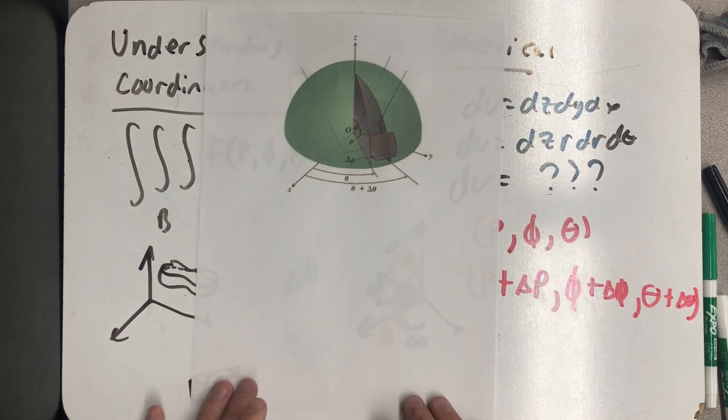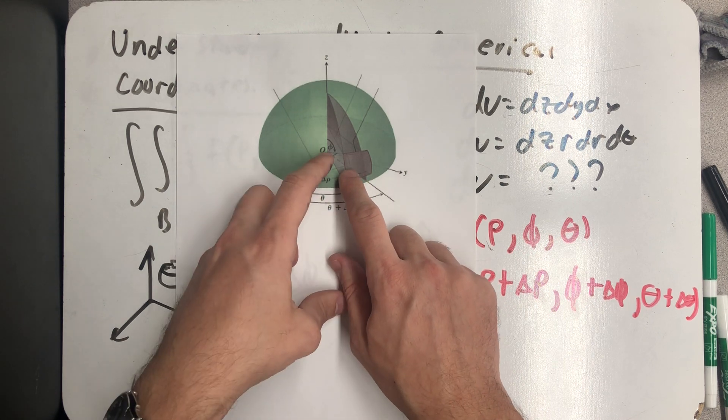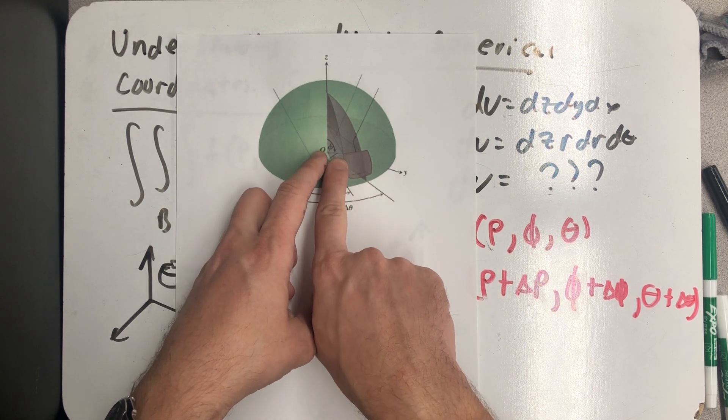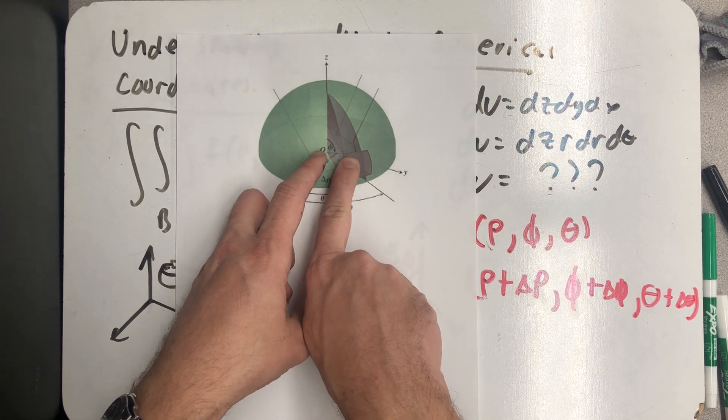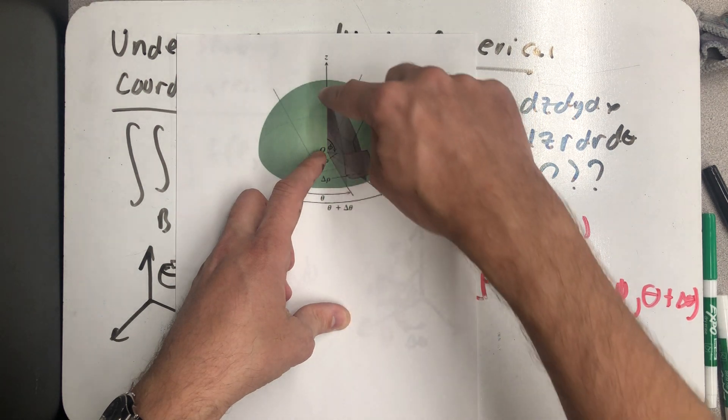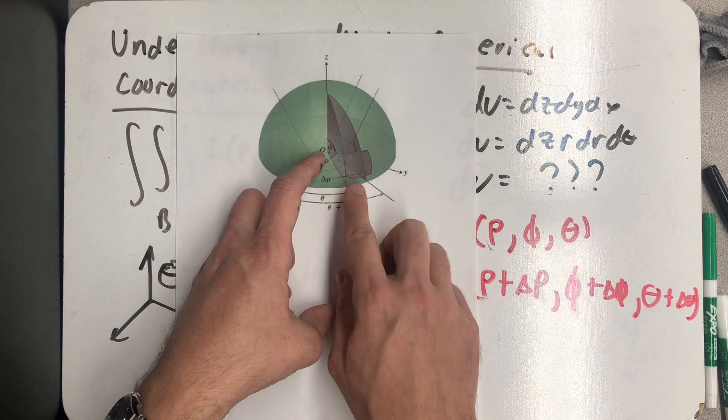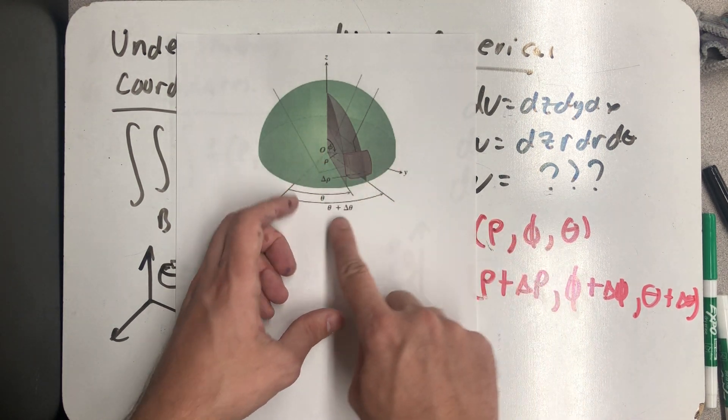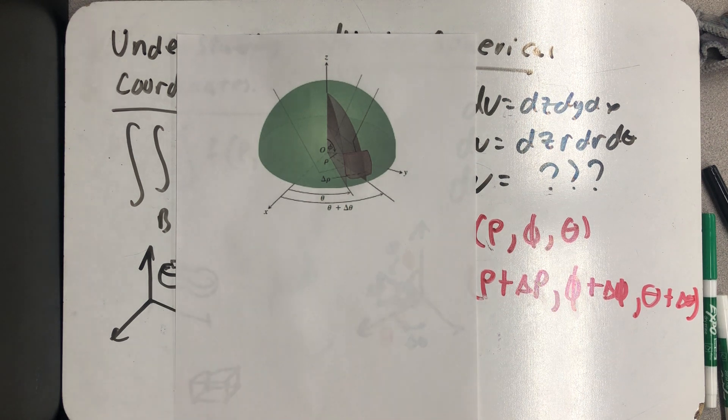So I have this printout where I have a little spherical wedge where all the same things were done, right? You had that point ρ, and then add Δρ to it, and you come out here, you swing over in the φ direction, you go from here down to there, right? So you get this curvy bit there, and then the Δθ, and you run over there. And so we actually see all the things drawn out there kind of nicely.